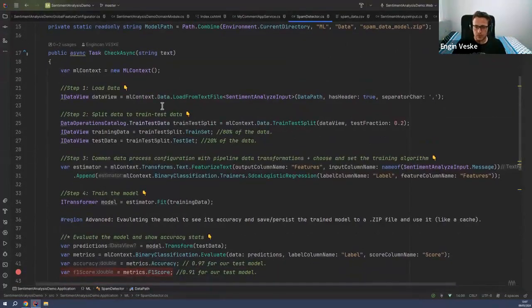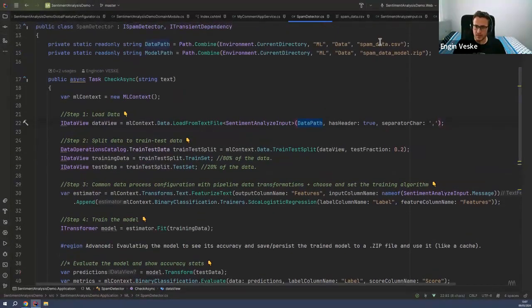To load the data on our backend side, we use the LoadFromTextFile method. We specify the data path as spam data.csv, we say hasHeader is true because we have a header with the column names category and message, and we have a separator char as comma. After we load the data, we need to map it to an input class so that we can use it later on.